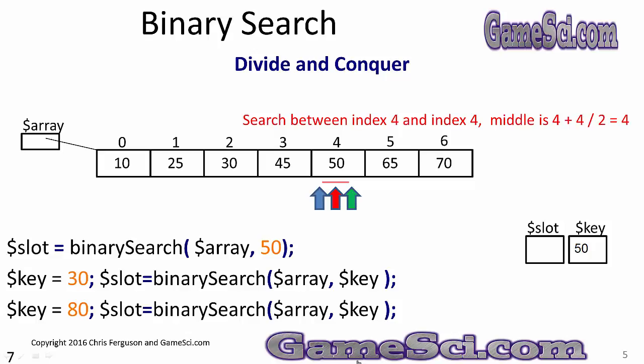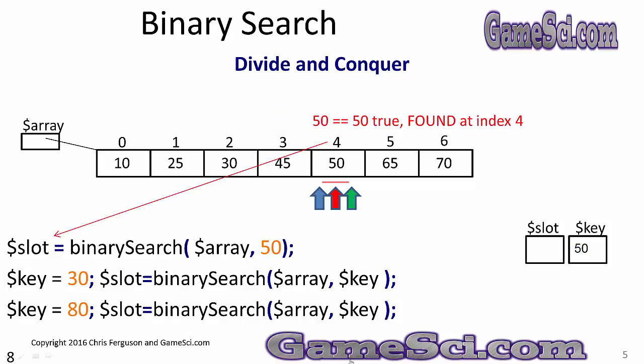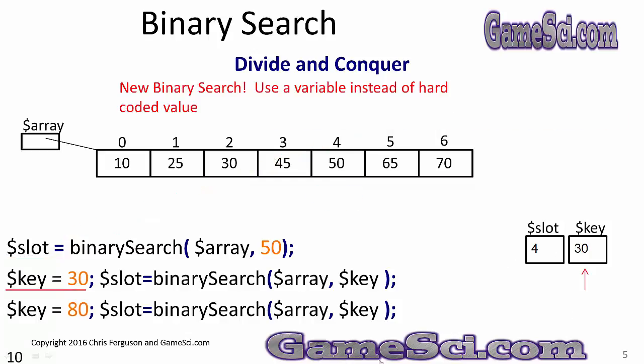That's where the speed comes from. We already looked at position 3. We don't have to go past it. When we look at position 4, what do we find? We find our data. So 50 matches the 50 in position 4, and we return the 4. And who gets the 4? Whoever called binary search gets the 4. We send the 4 back from binary search. Slot is updated, and you can see a 4 appears in the variable slot.